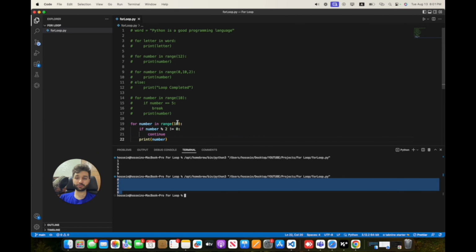For loop through the string as we had here, through the range of numbers. Also, we can have a for loop through lists and arrays. What are lists and arrays? I will talk about them later. And as soon as I talk about arrays and lists and other data types, I will come back to the for loop and write a for loop to iterate through, for example, an array.